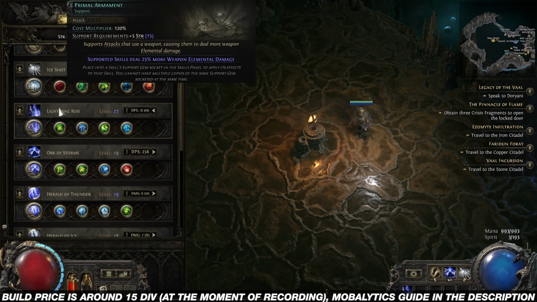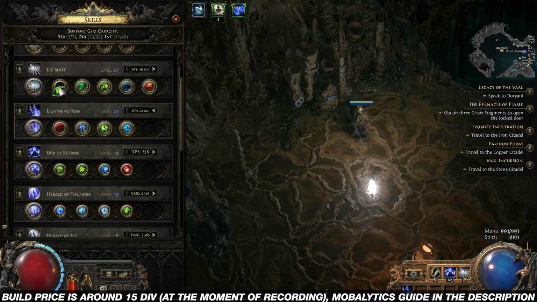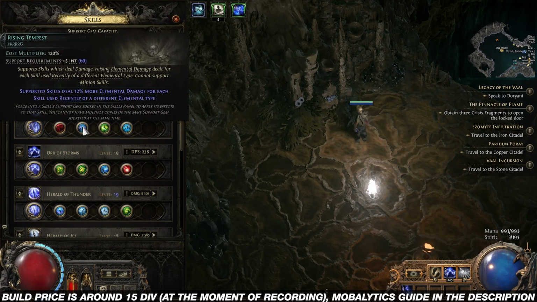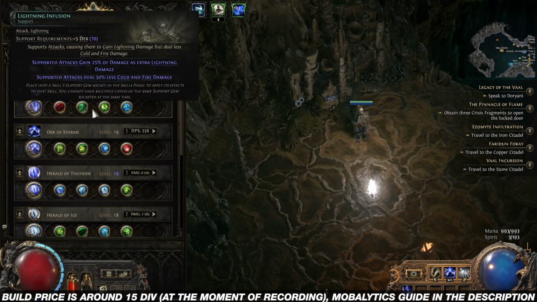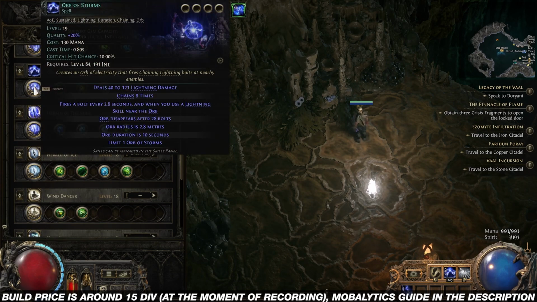And as I said before, in Pinnacle boss fights, we just swap Scatter Shot with Primal Armament right here, and Rising Tempest with Martial Tempo right here, and we don't use Ice Shot, so here is your setup for Pinnacle boss fights. The next one is Orb of Storms.